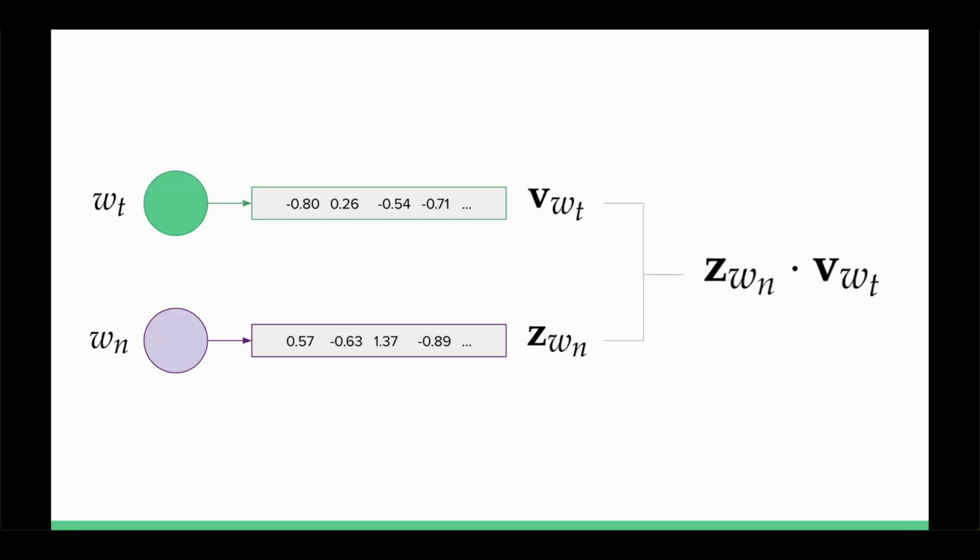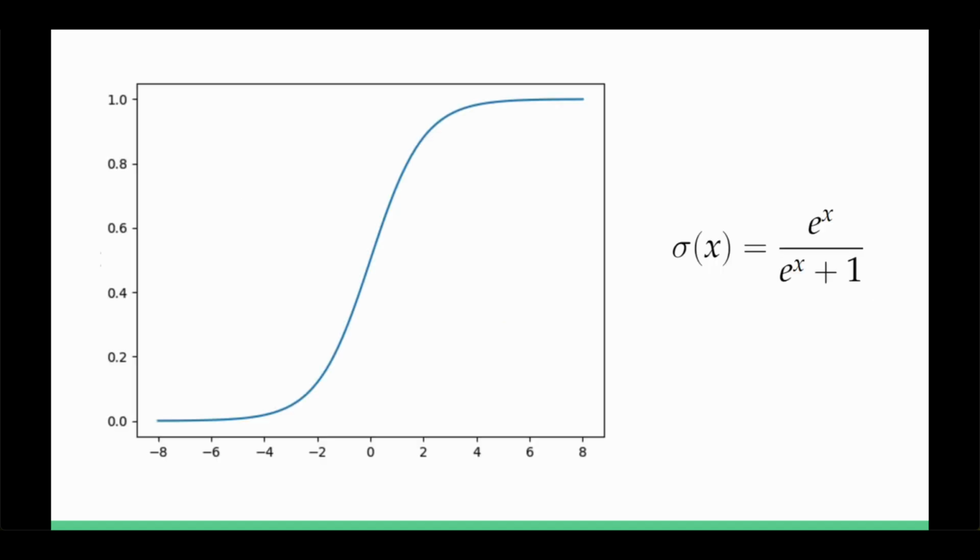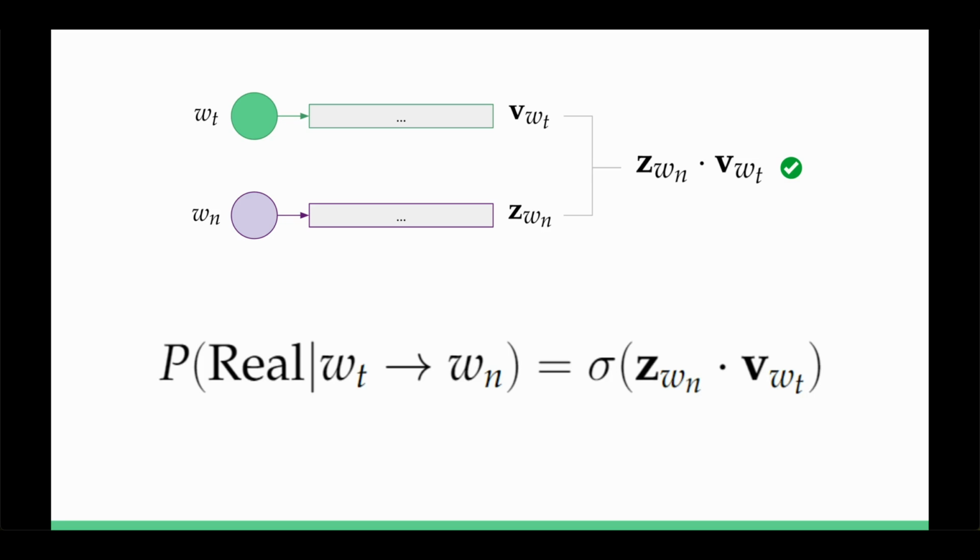To classify the relationship between words, Word2Vec first measures the similarity between their word embeddings based on the dot product. The model then uses the sigmoid to make classifications. As a refresher, when the inputs to the sigmoid become large, the sigmoid approaches 1. When the inputs become very negative, the sigmoid approaches 0. Intuitively, Word2Vec will classify words as real pairs if their vector similarity is high. Altogether, we have the following.